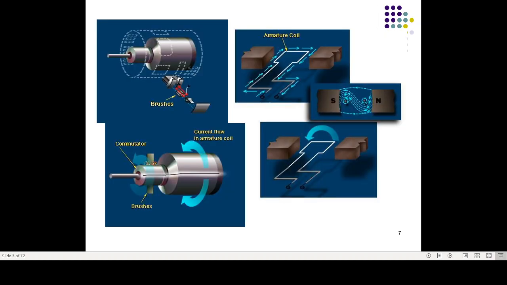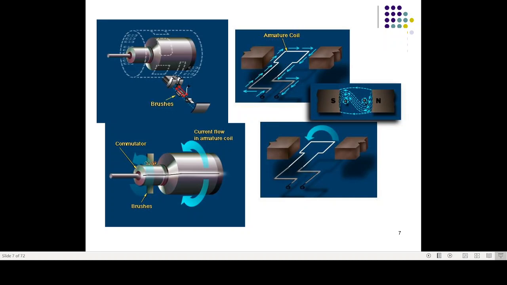Okay, as I mentioned before, when armature windings are connected to a DC supply and electric current sets up in the winding, magnetic field may be provided by field winding or by using permanent magnet. We have a permanent magnet here. And in this case, current carrying armature conductors experience a force due to the magnetic field according to the principle stated above. Okay, and then we have a conductor here. Conductor here carries an armature current.